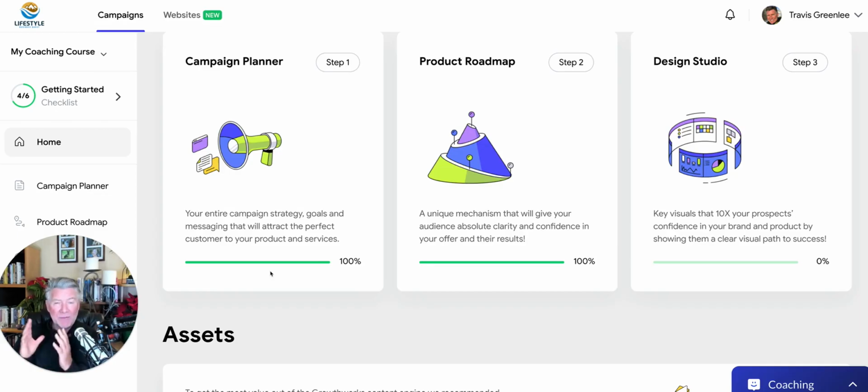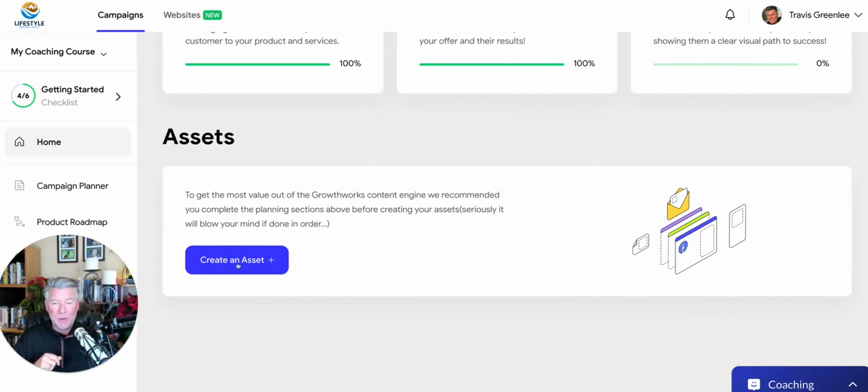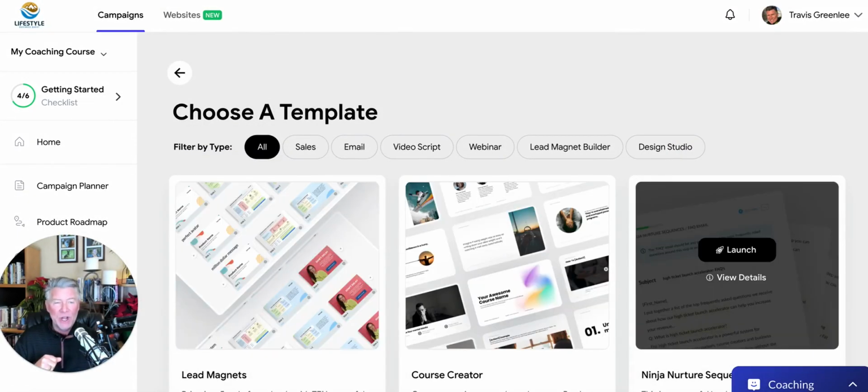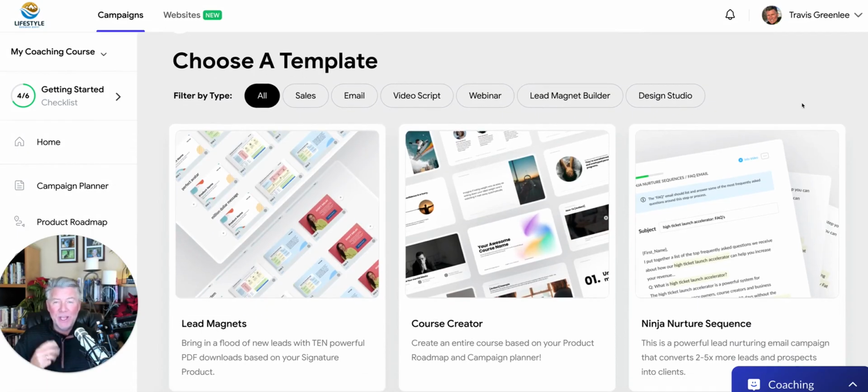So by not only having a world-class coaching program that we're going to create through our designer here, we're also going to create the content and the marketing assets that are direct relationship to your overall program, what we call the message to market connection. So to do so, you simply go down to the very bottom and you click on assets. What this is going to do is pull up a series of different types of assets that we can create.